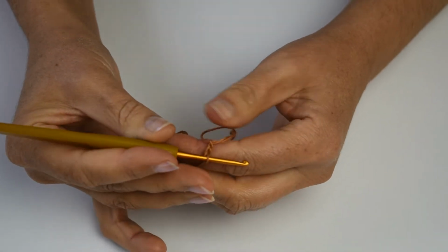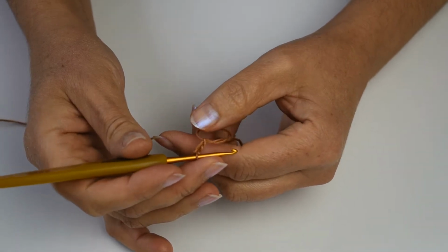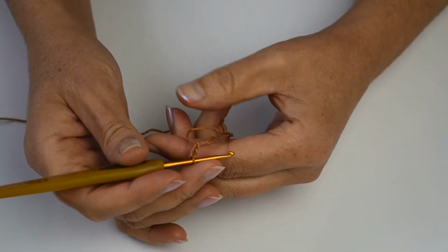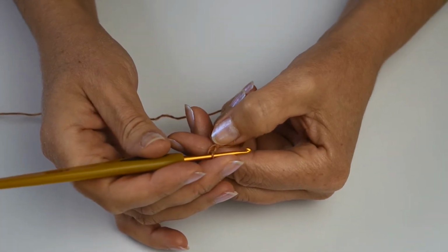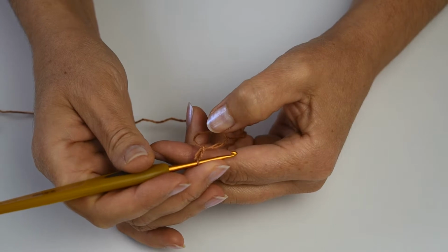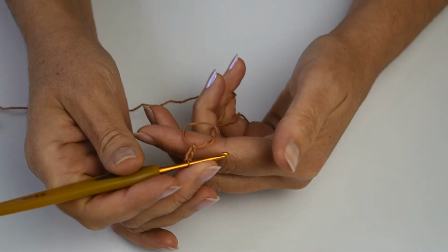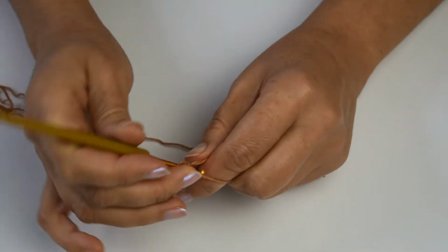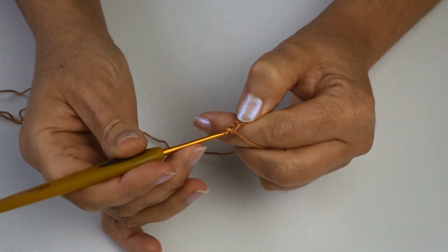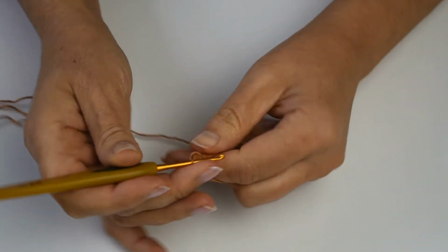So now we need to make 11 trebles, crochets into the ring. Okay, treble crochet in American is double crochet. So this first one counts as one treble crochet, so at the end you will have a total of 12 treble crochets. Now we're going to make 11 treble crochets into the ring. Yarn over, under the ring it goes, and then pull through 2 stitches and then pull through 2. Okay, this is your first treble, and then we're going to make another 10.